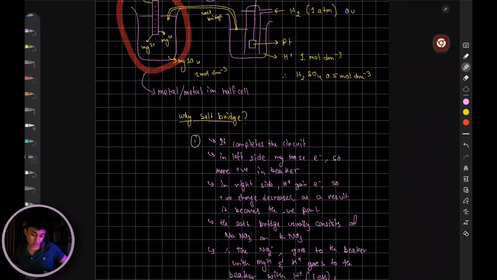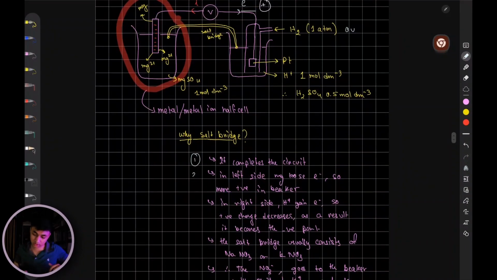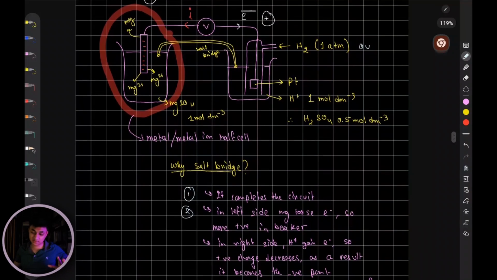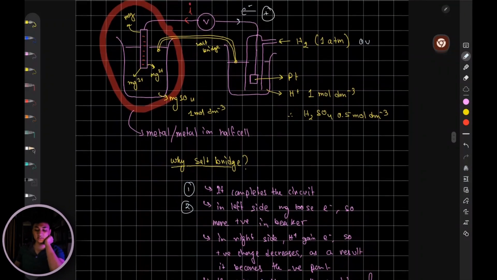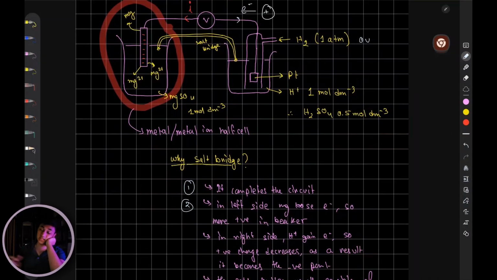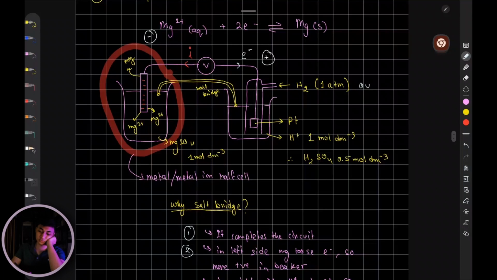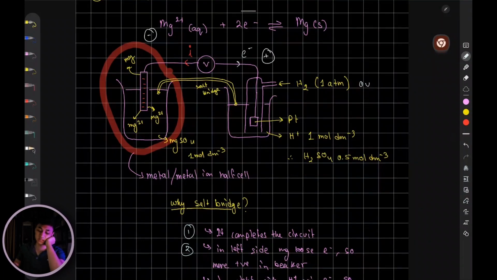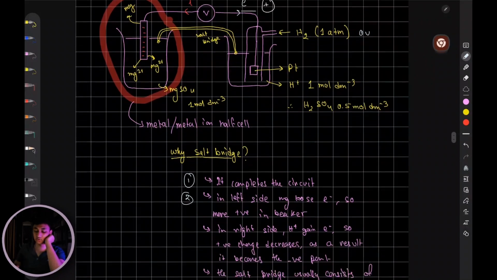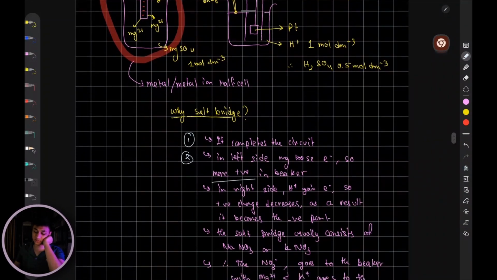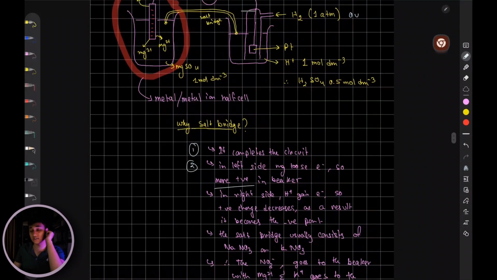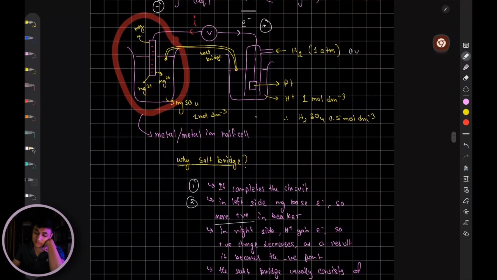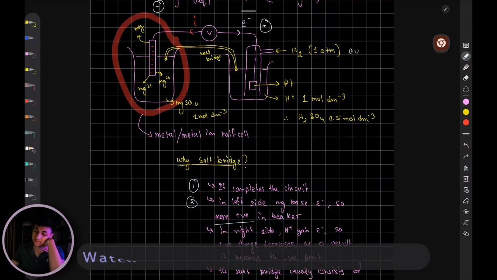So if I talk about the charge distribution point, specifically for the magnesium solution, notice, since it is going to lose electrons, since it has a more negative electrode potential, the electrons are going to travel from here to the hydrogen half cell, and eventually there are going to be more magnesium ions in the solution, which is going to increase the positive charge in the beaker. Oppositely, in your hydrogen ion half cell, you're going to have a lot of the H plus ions gaining the electrons and turning into hydrogen gas and being released as H2. So the concentration of H plus is going to decrease in this solution.